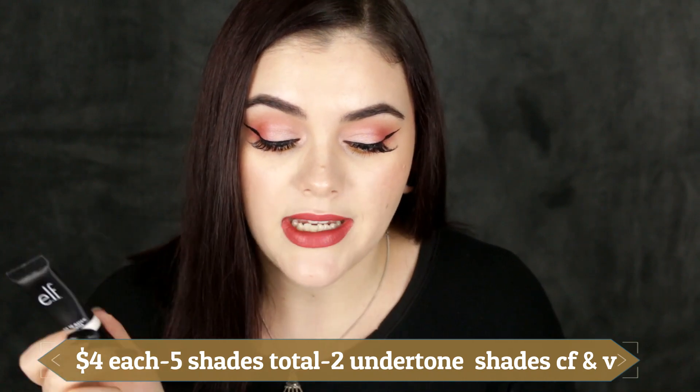This also comes in white, bronze, deepen, golden, and warmth. I've been mixing these with three foundations I own that are too dark for me. It's really hard to find a foundation shade that matches you perfectly — most of us have to mix a few different colors to get our perfect shade. So it's nice that drugstore companies are coming out with foundation adjusters so we can lighten, darken, warm, or bronze up any foundation shade we already own.